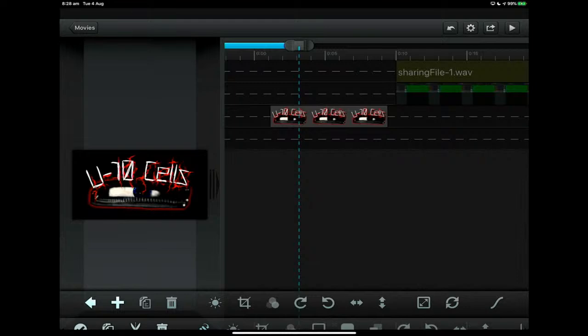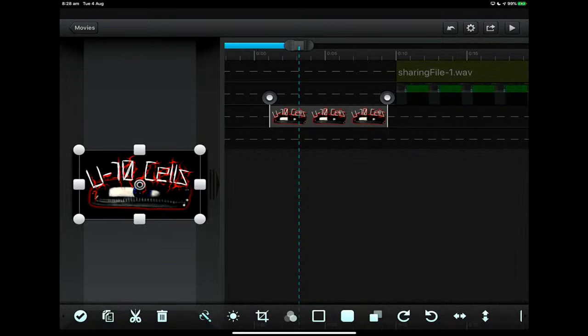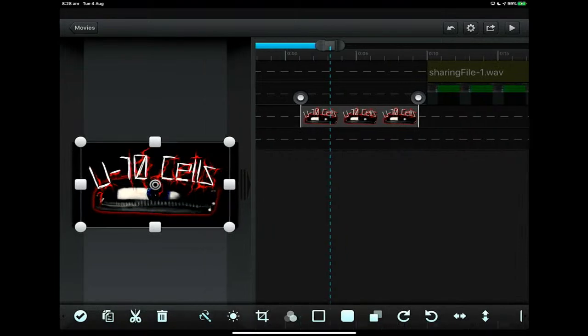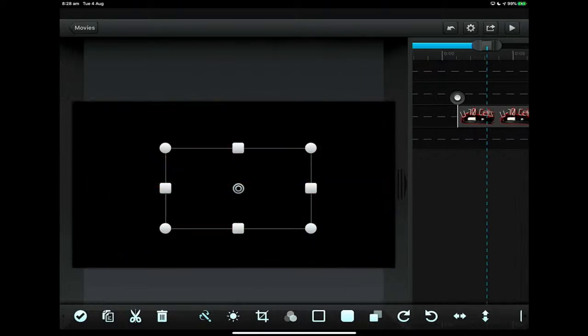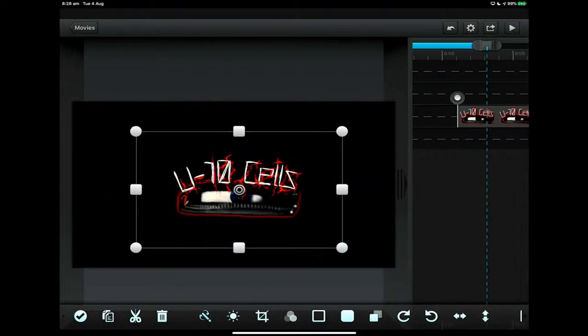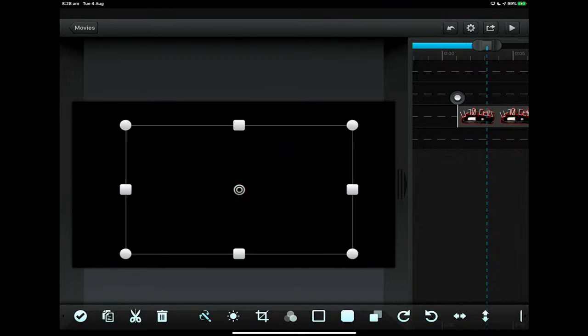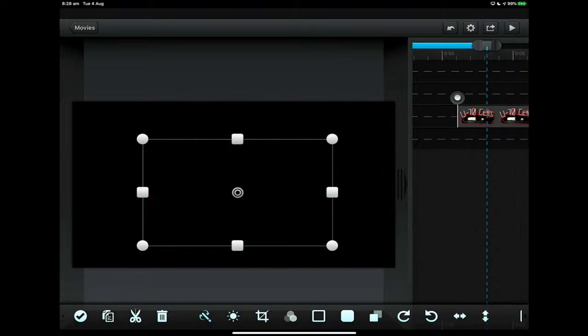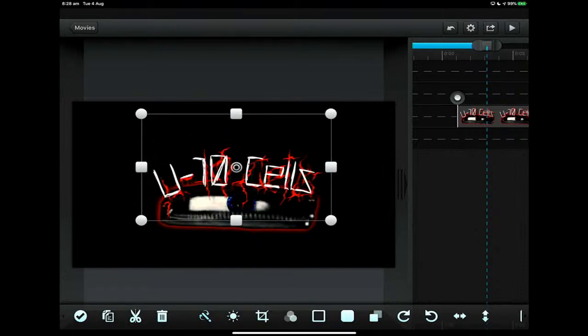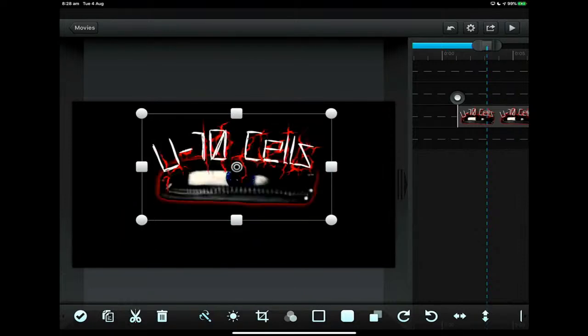particular picture. So that's what we want to do first. Now it's been a while since I've done this, so I've got to remember how to do it. I think I pinch, yep, that's how we do it. So you just pinch here to make it smaller. You can rotate it around. We're just going to bring it in like that. We're going to push it up a little bit. So there it is, and that's set there.